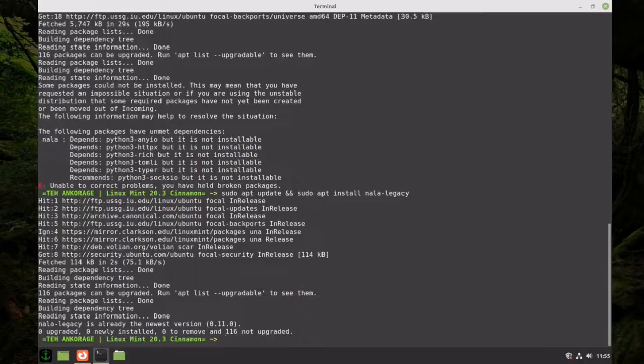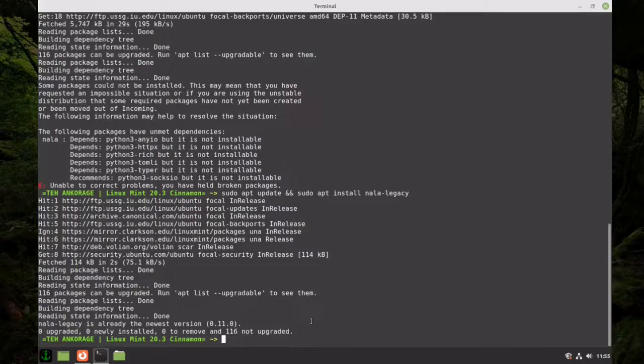I've already got it installed, so naturally it says nala-legacy is already the newest version, which is 0.11.0, or just plain old 11. And it says 116 have not been upgraded because I'm going to be using Nala to do that.